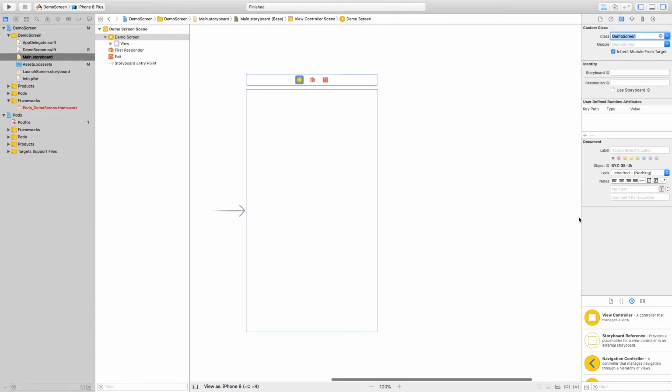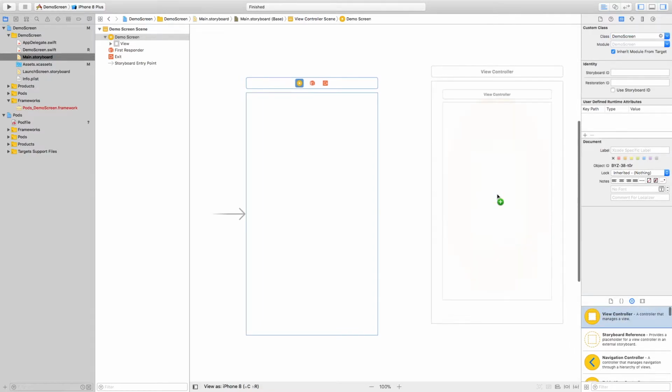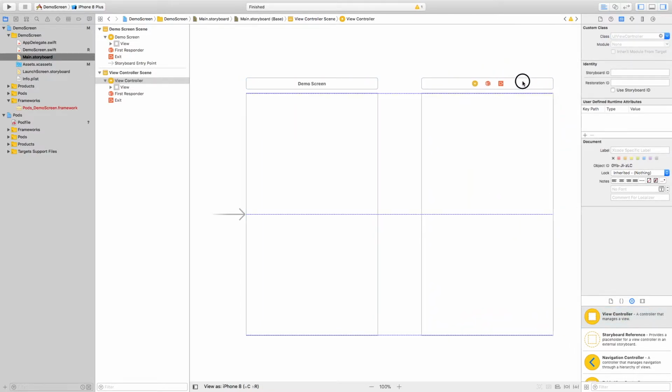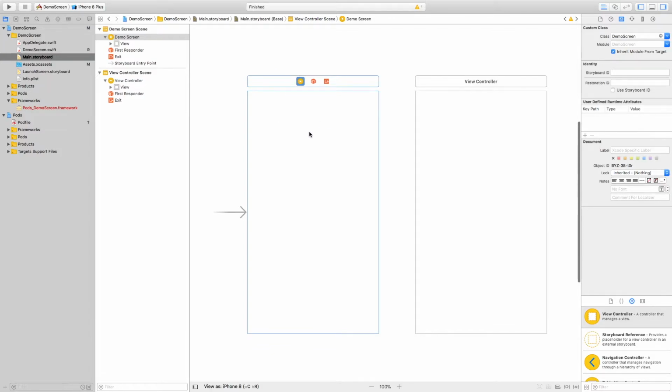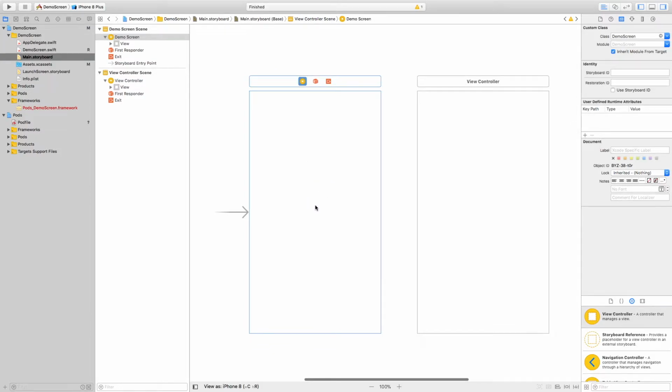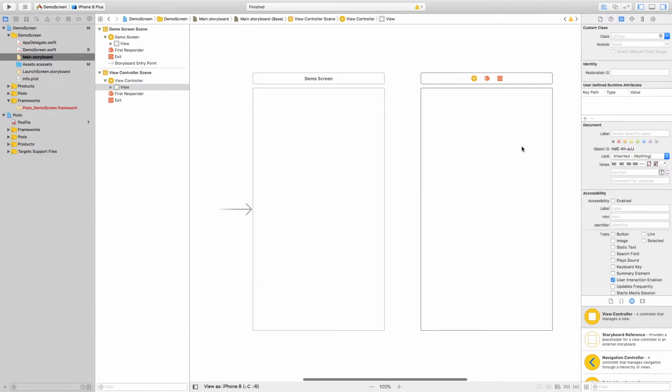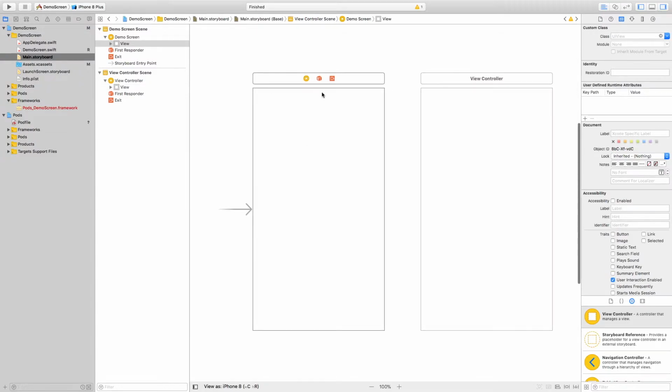Okay, cool. So let's add another view controller. Why we have these two view controllers is because this is the view controller which will show our demo screen or the onboarding screen, whereas this is where you enter as the main app after you're done with the onboarding, right?